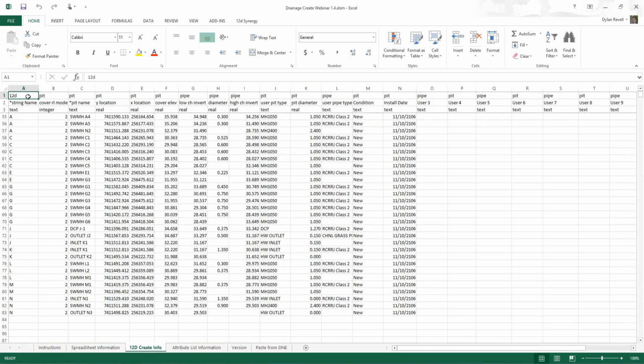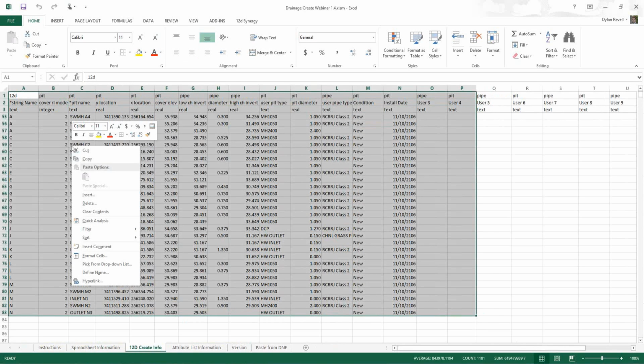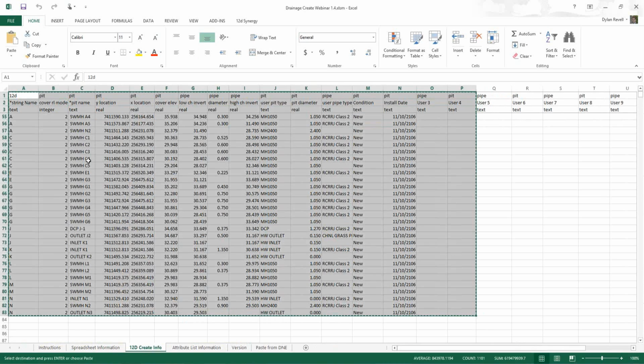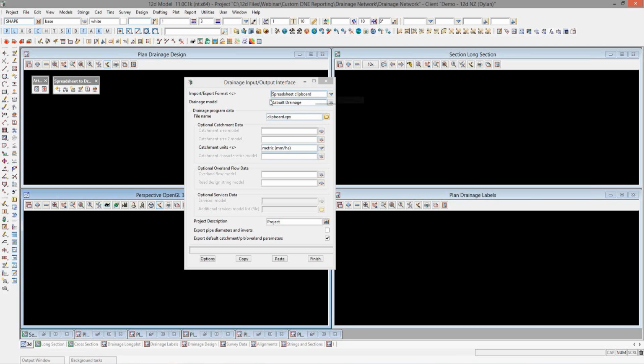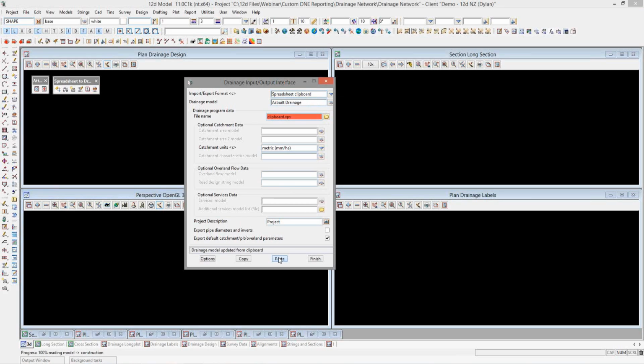To get this into 12D, we can simply highlight all of the information that we want to import and copy it up to the spreadsheet clipboard. Inside 12D, once that data is copied up, you just need to enter the model that this drainage network is going to be created into and simply hit paste. And 12D will go through and create a 3D drainage model directly from the spreadsheet data.